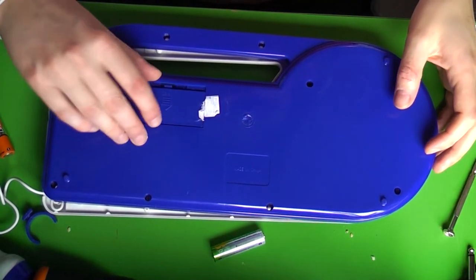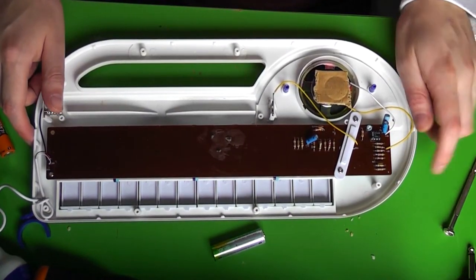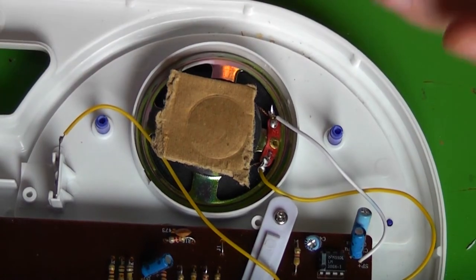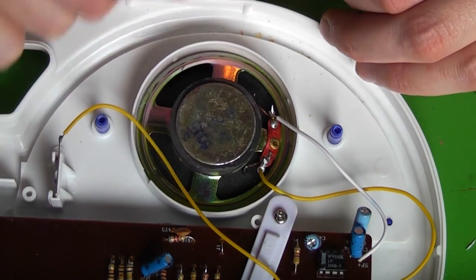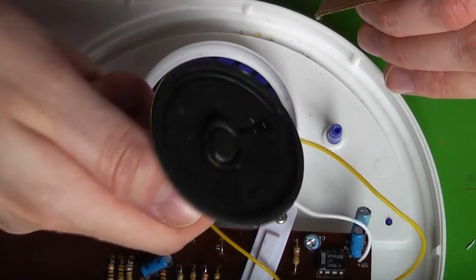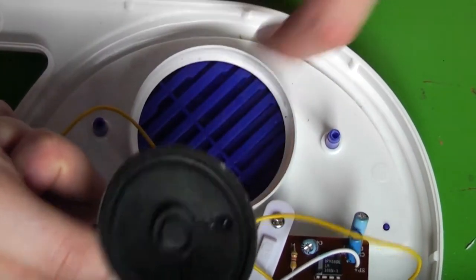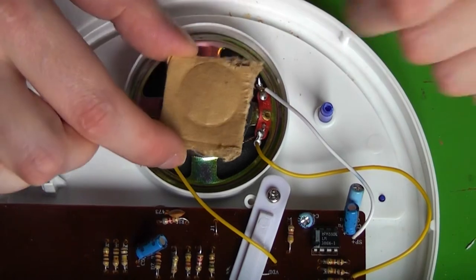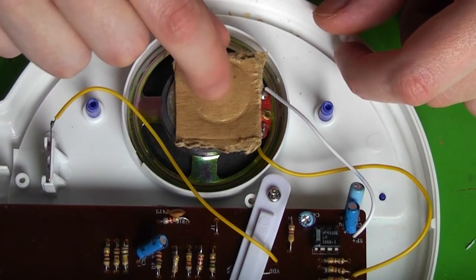So this is the back side — this is the battery folder. And there went the screws. Where shall we start? Shall we start with the cardboard here? Usually on these cheap-ass little toy keyboards, they have a little bit of rubber or foam on the back of the speaker to stop it from vibrating and keep it in place. This speaker, however, doesn't have any proper damping on the front — there's just nothing there. It's just on the plastic. And on the back side, they have a piece of cardboard. It's cheap — that's something that's certain.